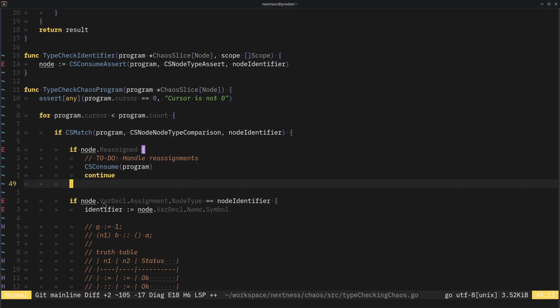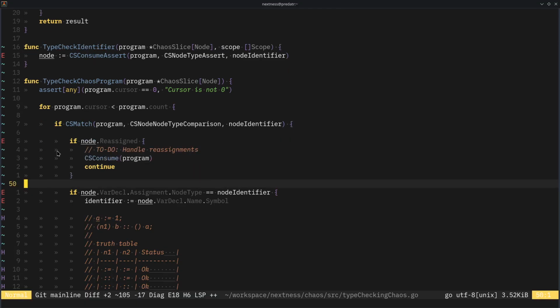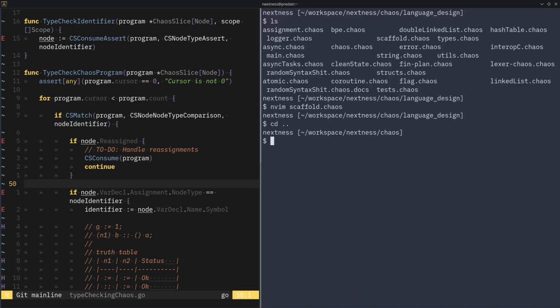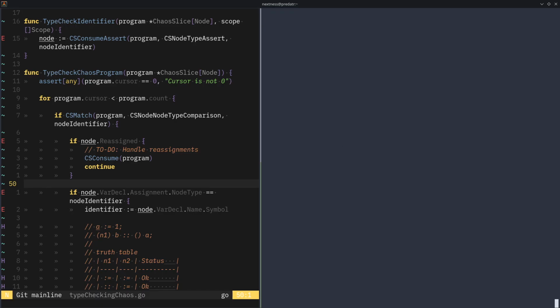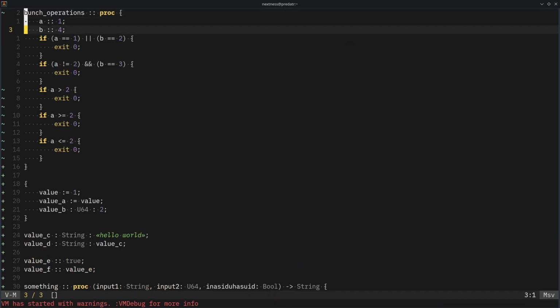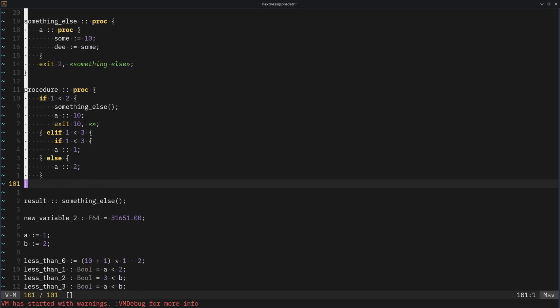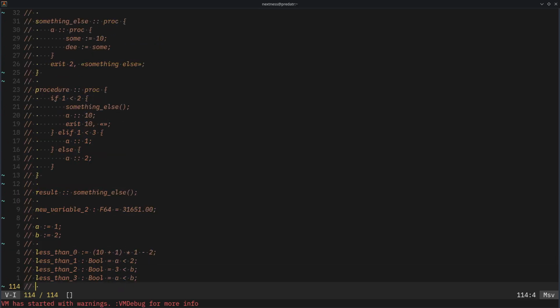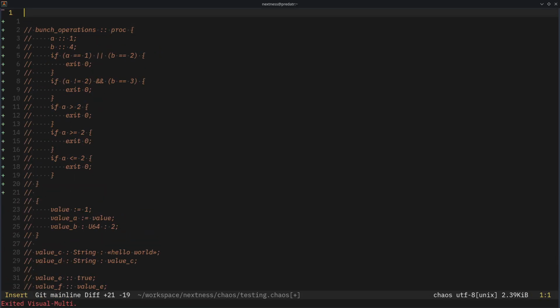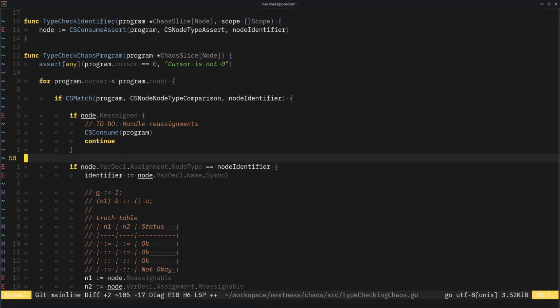Yeah, so this is important, I guess, but I think I will skip it for now. So let's start simple with this example right here. Let me just comment everything and start very simple. So if we have a equal to 1, that's the first thing that we need to do.